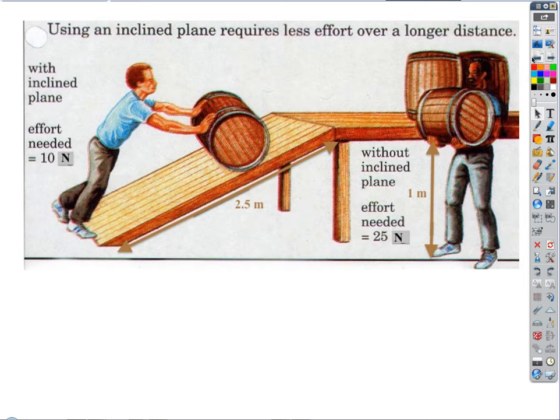Okay, what is the theoretical mechanical advantage for an inclined plane? Remember, in general, it's always going to be the input distance over the output distance, right? So how does that manifest itself with an inclined plane then? Like what would the theoretical mechanical advantage be of this ramp that they're using?